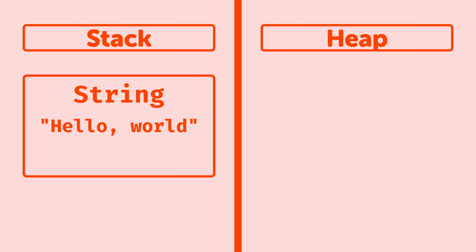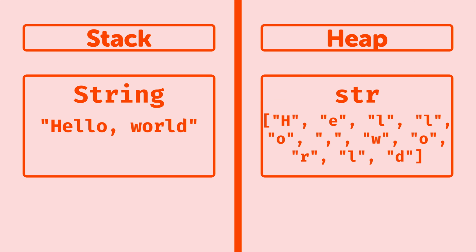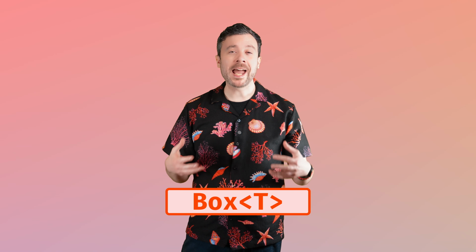Rust has other kinds of pointers too though, including smart pointers. These point at some location in memory too, however, they also provide additional functionality to the data. The example I keep coming back to is the String type, which is a smart pointer to a string slice that exists on the heap. Not only is it the only way to manipulate string slices, but it also handles things like how memory is freed when the string is dropped. A simpler smart pointer we haven't covered yet is Box<T>, which allows you to store any arbitrary data on the heap and deals with allocating and deallocating that memory for you.